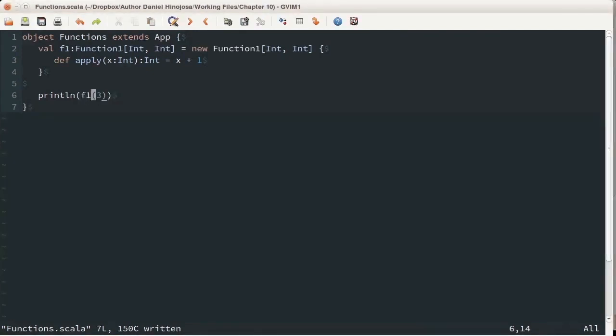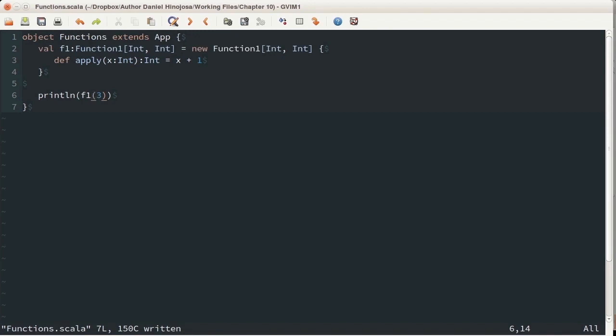As a note, it's not always going to be like this, using Function1. Currently, we're on version 2.11.7 at the time of this recording, but as of Scala 2.12, these functions will turn into actual Java 8 functions. And as of 2.12, you cannot use it with older versions of the JDK. You'd have to use Java 8. And so all these functions are going to turn into Java util functions that are found in the java.util.function library.